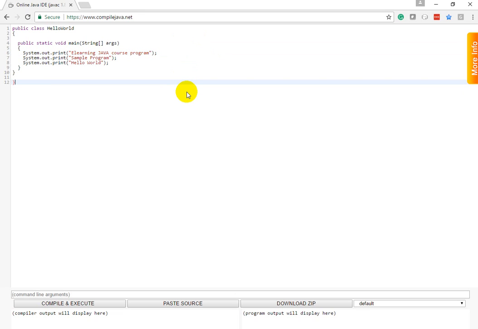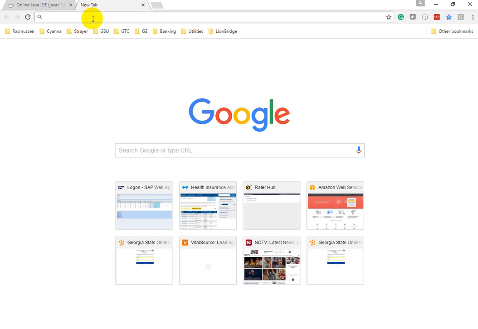Alright, so this is my online Java compiler, right? It is available on compilejava.net. Now, we are not going to use this going forward. This is just the beginning, that's why we are using this. Otherwise, we are going to install Eclipse.